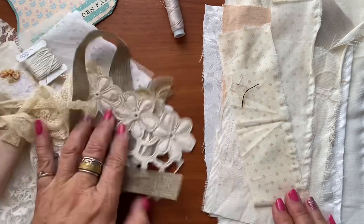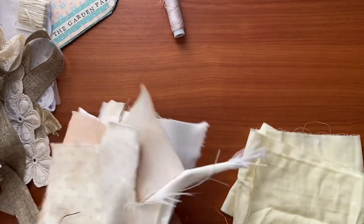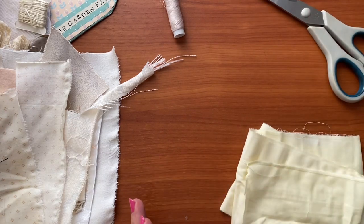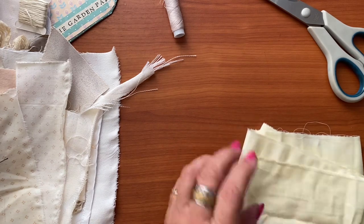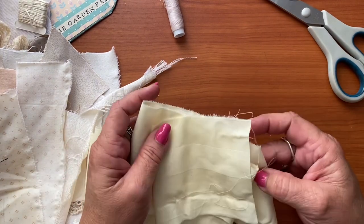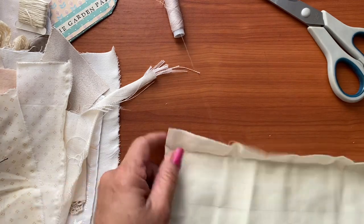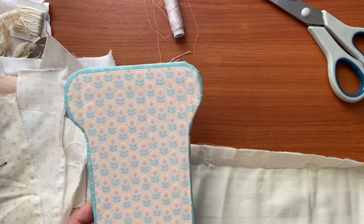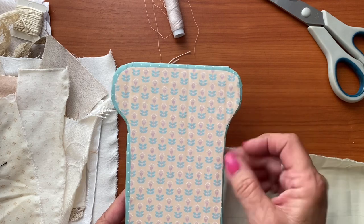What we're going to do today is just start creating my background. I think I will half tear and half cut my little background pieces because I do want to create some texture. I trimmed this edge down — it's not perfect — because I've decided what I want to do when this project is complete: I want to attach the end of the project to this. I haven't quite decided how I'm going to do that yet, but I'll work on that.